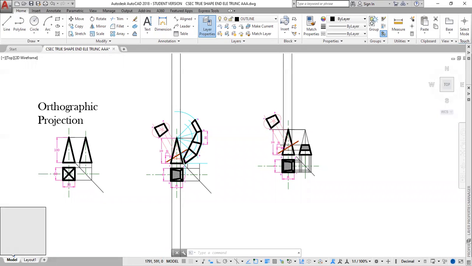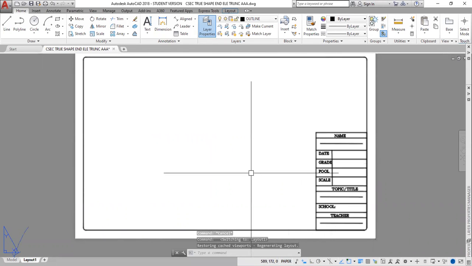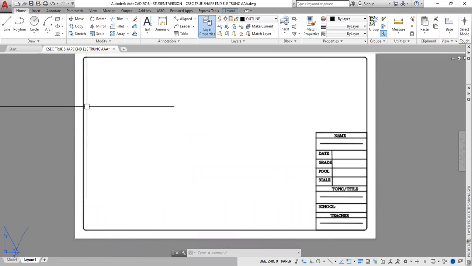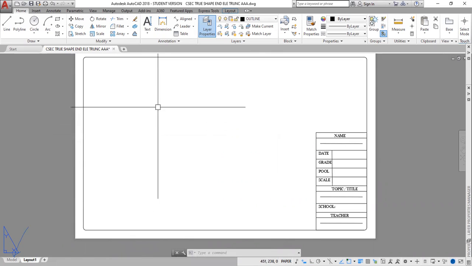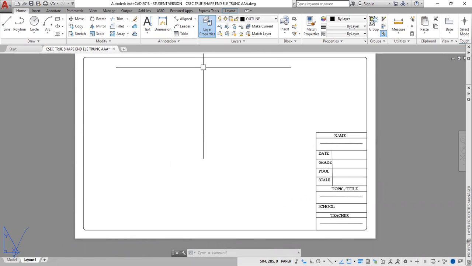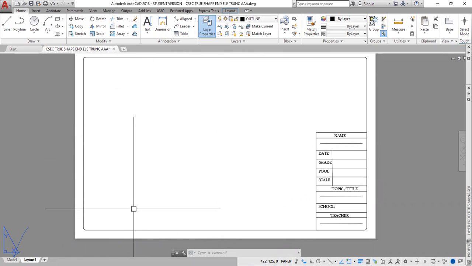Currently I have one viewport here. If I click here, this is a pre-bordered viewport sheet that I created. You could create your own template with your layout, or you could use one from the computer. You could also quickly create one.